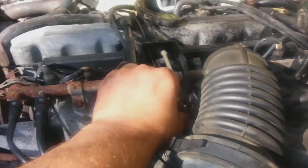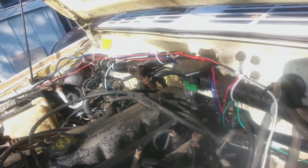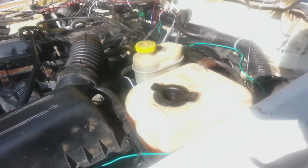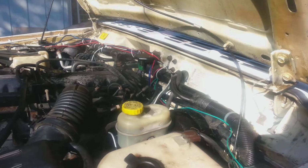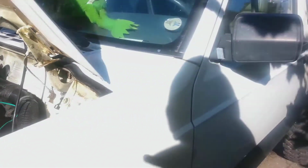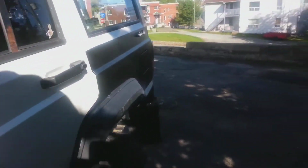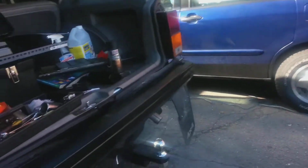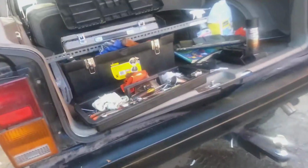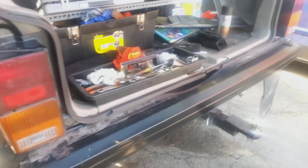I don't know if you heard that little thunk. That smoke is from the loose nut I'll put on the old oxygen sensor. I'll let that burn off. Just let it run a little bit actually. It's pretty humid. Let the computer recalculate everything. So I'll let it run for a bit and I'll be back.